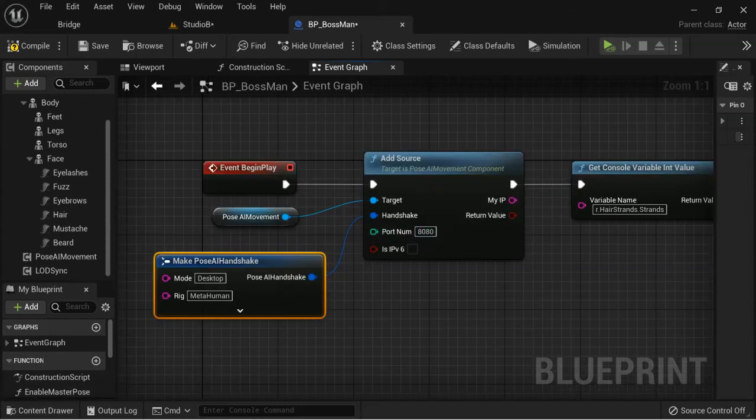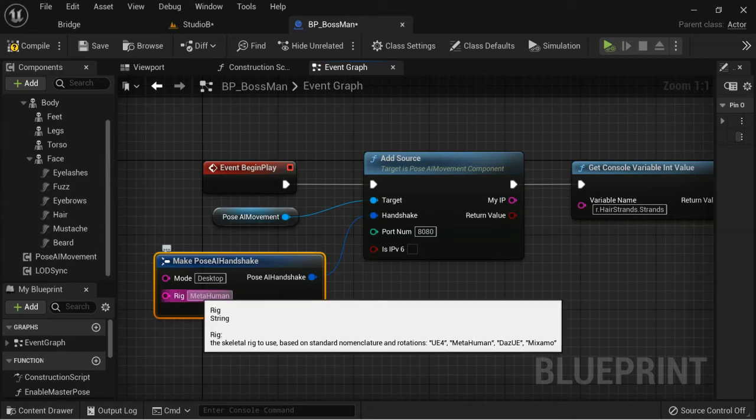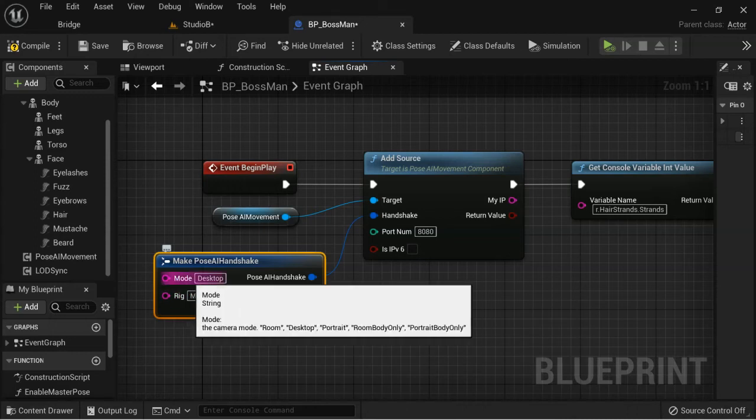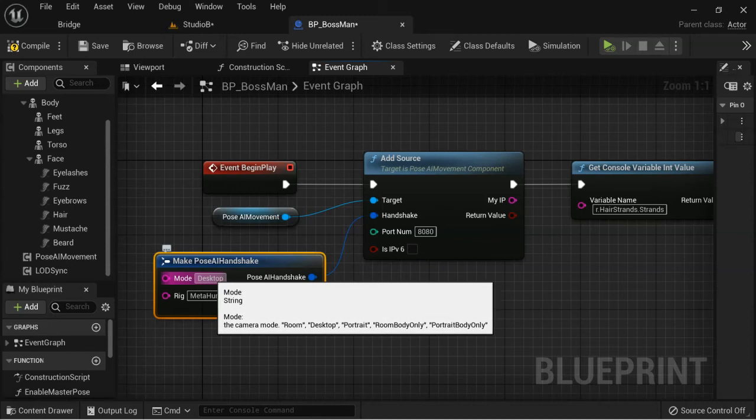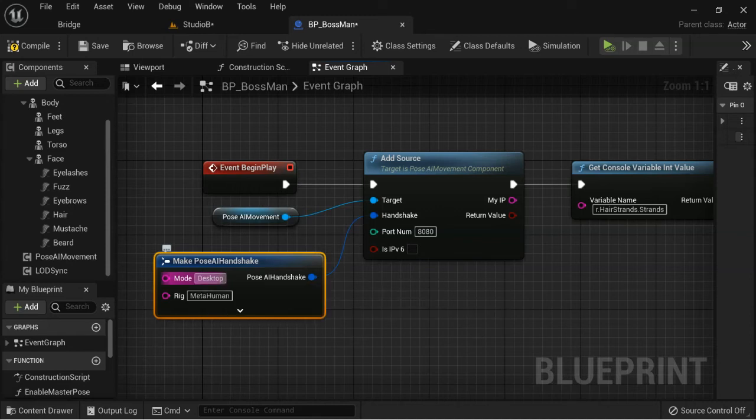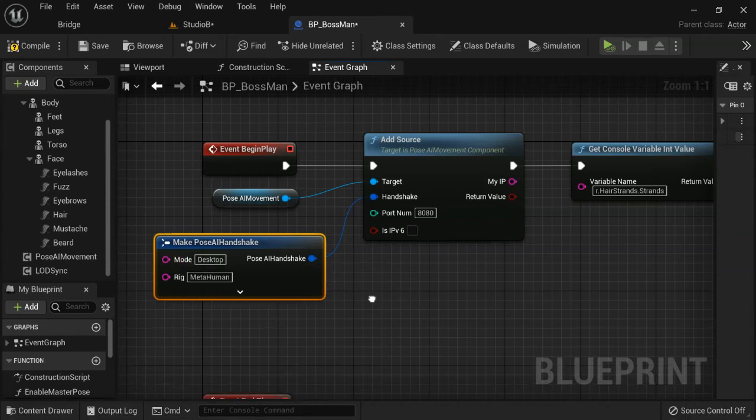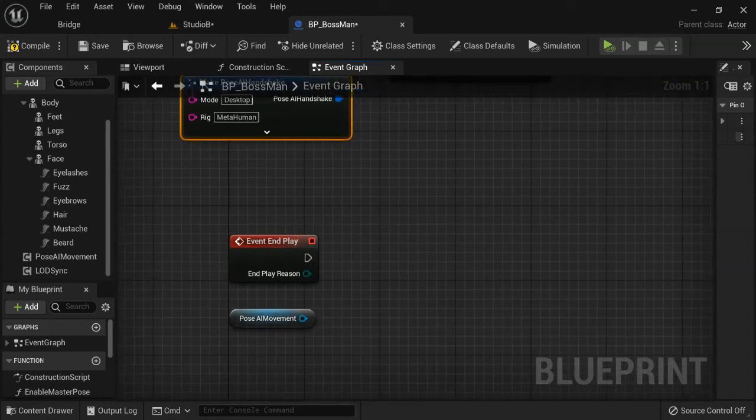Alright, so remember I was talking about the port 8080? See, that's what it says right here, port number 8080. So it's not much else that I have to worry about here. Once you've got all of this set up, you've got your MetaHuman in the rig area, you've got the desktop mode, portrait mode, or room mode set up the way you want for whatever setting you have for your virtual space. And that pertains to where your green screen is at and the detection of your body motion. Whatever size spacing you have, try to work that out for that part there.